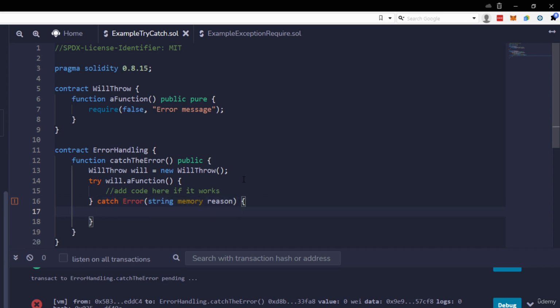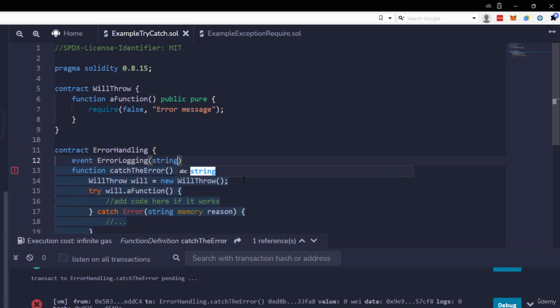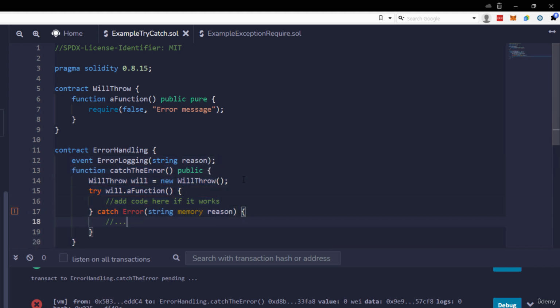And here you could do something with the reason. We haven't really covered events yet. I just want to throw in an emit event here that shows you that there's actually something happening. So just follow along. Let's define an event called error logging with a string reason, and then we are going to emit the error logging with the reason here.